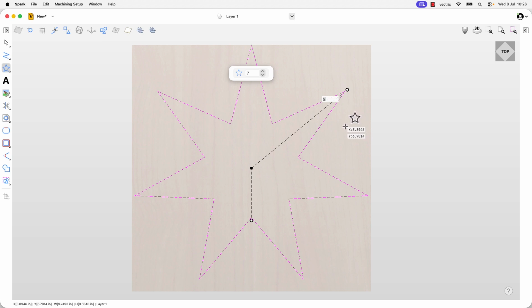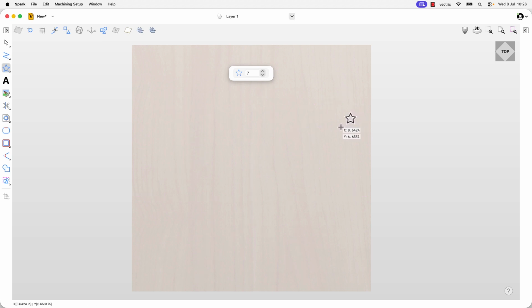And then finally, we can also cover the diameter. So I'll just Command Z, and we'll do the last one. So we'll go for a classic 5-point star, and then we'll go for a diameter of 4. So 4 and then D. And then just like that, we now have our star, which is a diameter of 4 with 5 points.